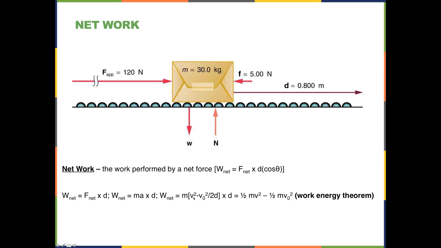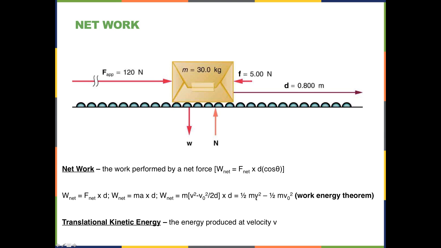And you end up with mv squared minus mv0 squared, and each of those is divided by 2, so it's 1/2 mv squared minus 1/2 mv0 squared. You can look at this in the book if you're having a hard time following my talking about it, but essentially what you end up with is the final kinetic energy, which is what this represents, minus the initial kinetic energy is the net work that's performed. So it's another way of calculating the work from the change in velocity, if that's what you know. And this is called the work energy theorem. This relates the work done to the kinetic energy change that you see.